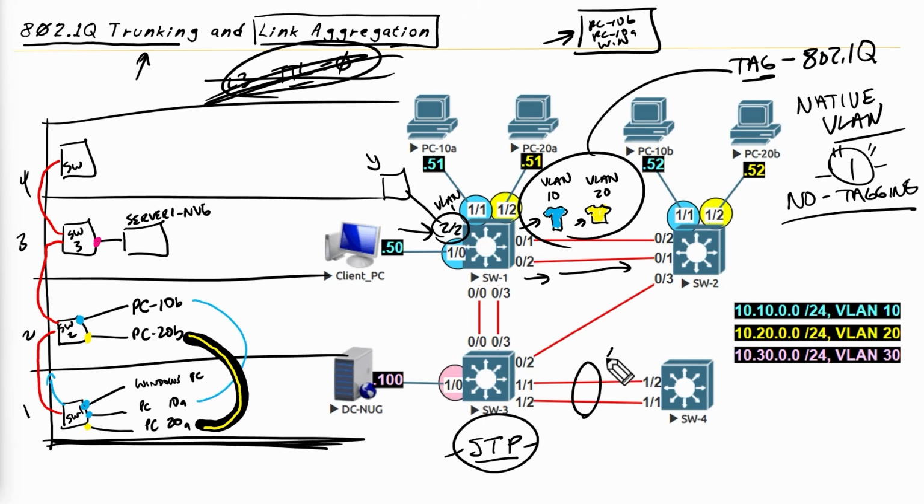But the reason I bring it up here is that what if we took these two physical connections and logically, through some protocols, we made it look like one logical, bigger interface? So in that case, if we see just one big interface, spanning tree won't start disabling a port, and we get more throughput. And the technique to take two or more physical interfaces and make them look like logically one is referred to as link aggregation. And the acronym for that is LAG.